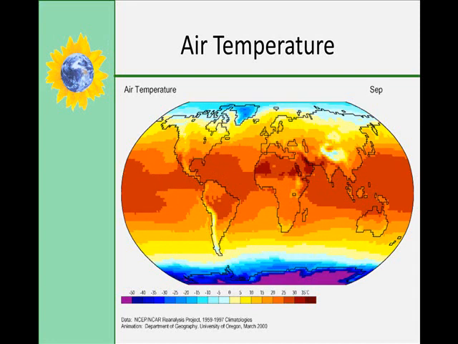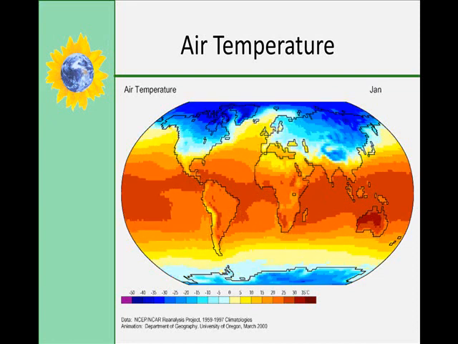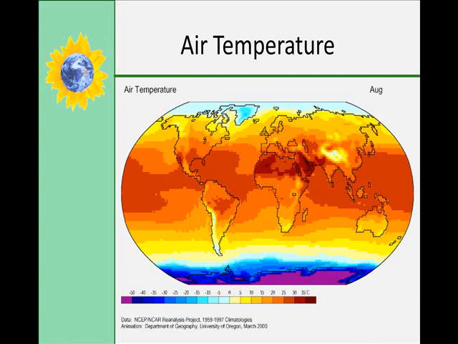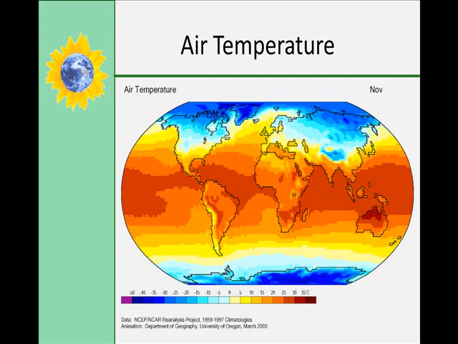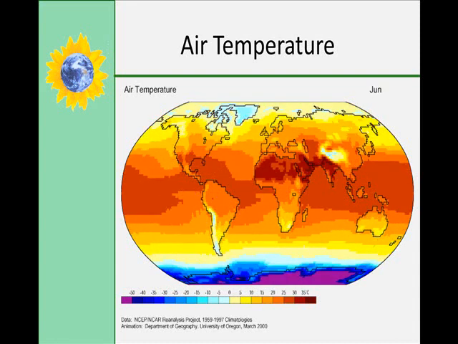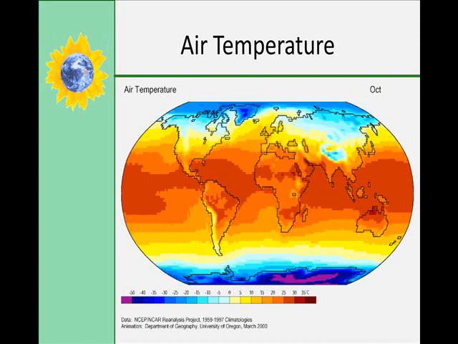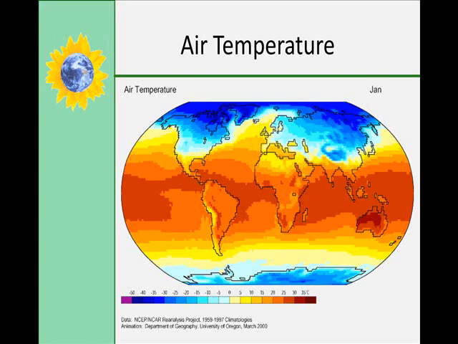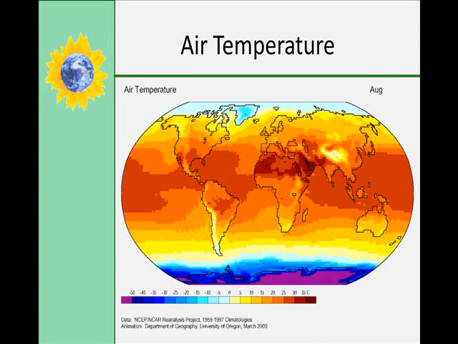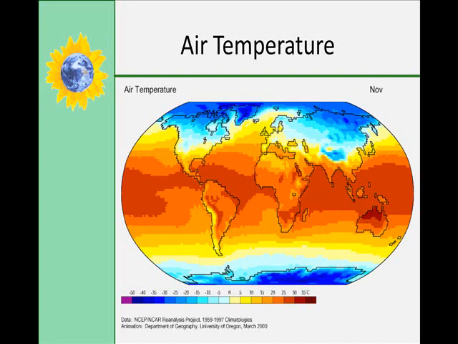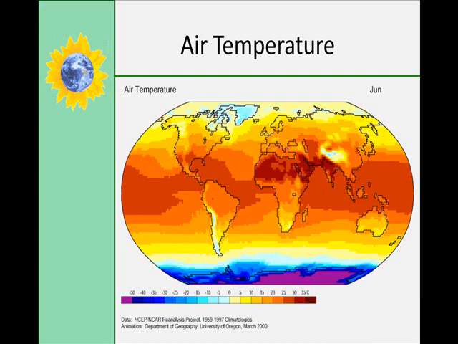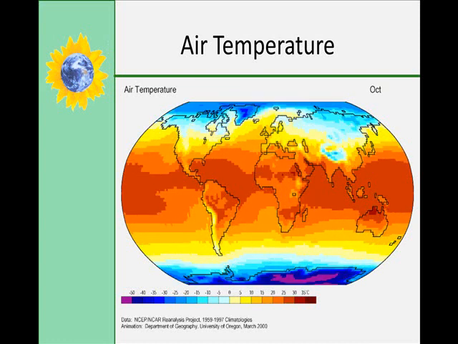Air temperature can change due to a number of factors. Changes in the temperature of the Earth due to changes in insolation angle or duration. The amount of water in the air, or humidity. Greater amounts of water vapor or condensation in the air can add large amounts of heat energy to the air. And also air temperature changes in response to the uneven conduction of heat from warm land and water and by friction caused by moving air masses. So you can see here that because of the Earth's tilt, the average air temperature changes quite a bit from the tropics toward the polar regions.